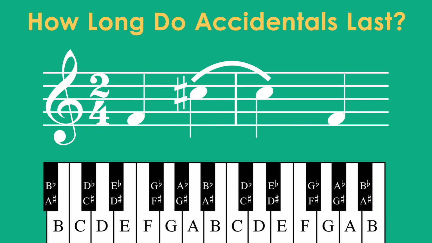However, the accidental does not carry over to any notes past the tied note in the new measure. This is the only case that I know of where an accidental will cross over the bar line, so only if the accidental is tied over the bar line will it cross the bar line.